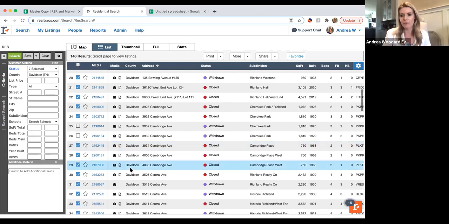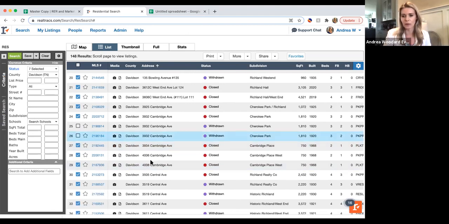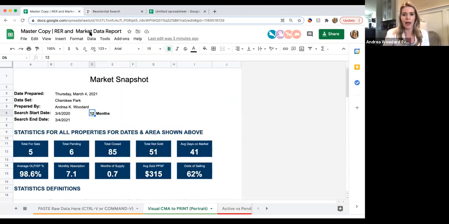But if you have a short list, you can absolutely get rid of the expired and withdrawns. And then when you're talking to your client, I just explain, don't worry as much about odds of selling. That is kind of a skewed number because properties are being withdrawn from the market and relisted, but they did actually close.